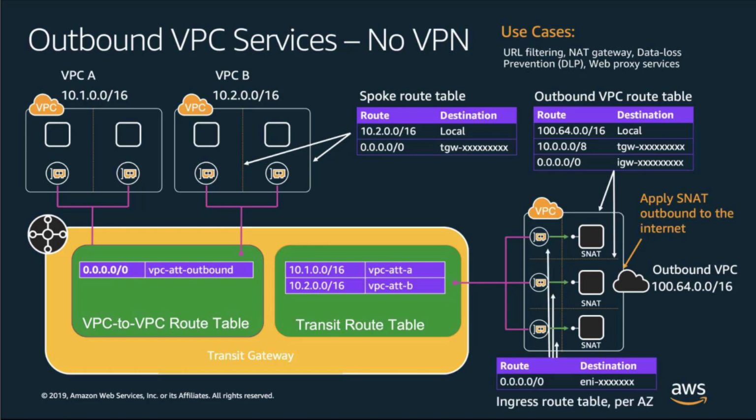And again, here just driving home that for each of the Transit Gateway ENIs that we place within the VPC, it has its own separate route table, and that route table default routes to the ENI of our appliance. So that's how we get that end-to-end traffic flow from the Transit Gateway into our appliance running within that VPC with its own specific route table. And again, that would either have a default route out to an IGW or for the return traffic have a route out to the Transit Gateway for the VPC CIDRs.